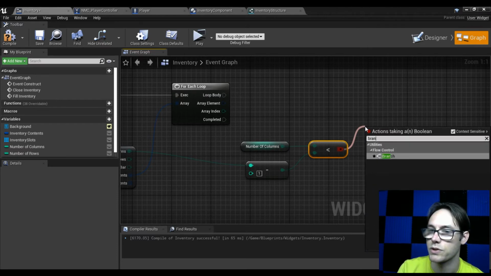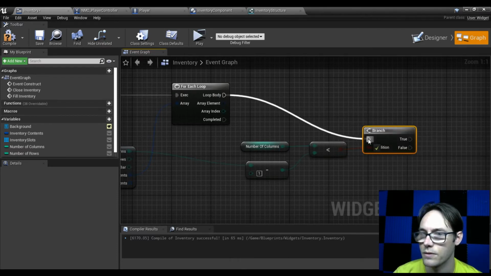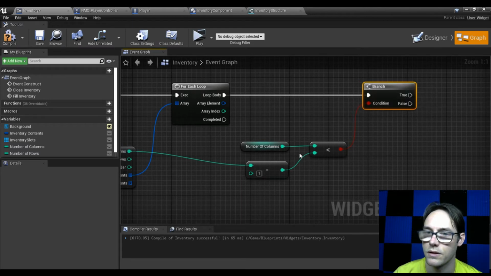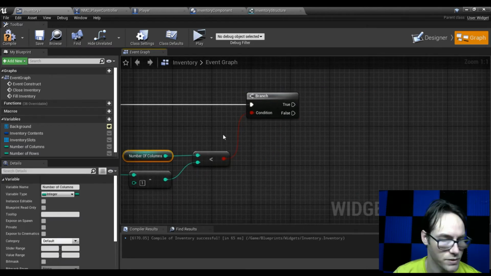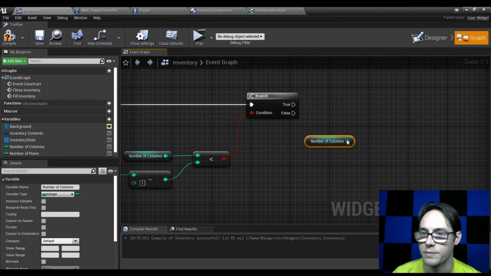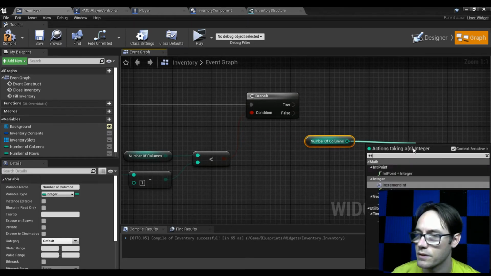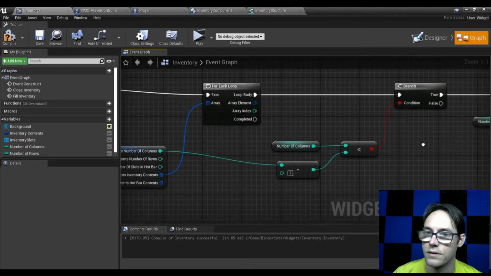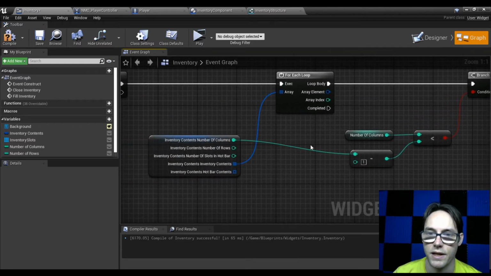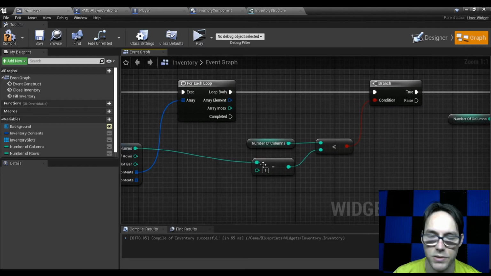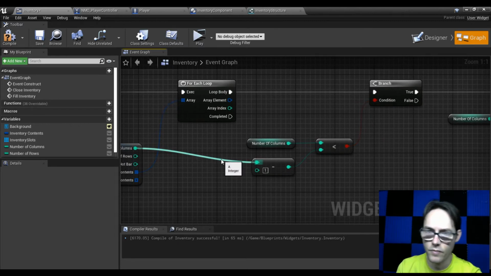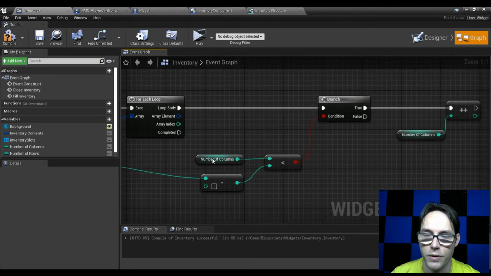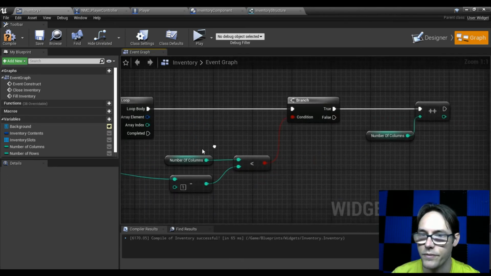So we'll do a branch. Let's take our number of columns. Let's do a ++. So increment. Okay, so this is going to step through. So say, hey, how many columns you got? -1, of course, because we're starting at 0. So we want the last index to be 1 less. If the current number of columns is less than whatever is coming in, let's go ahead and add.